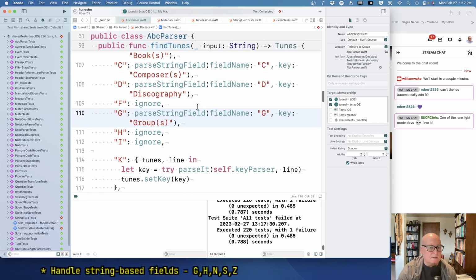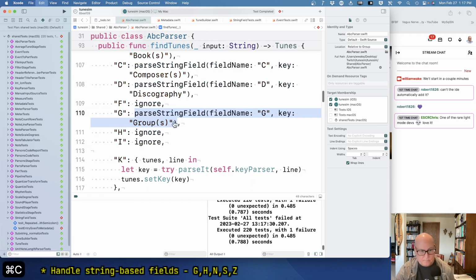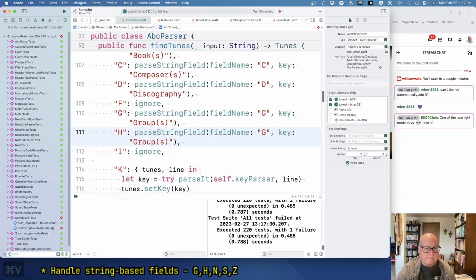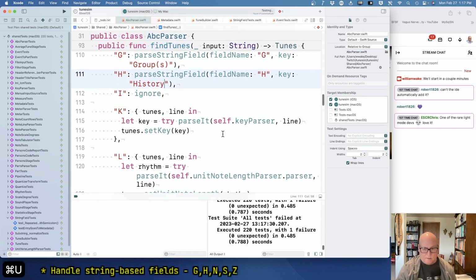History, and then put it in here. Okay, should pass.